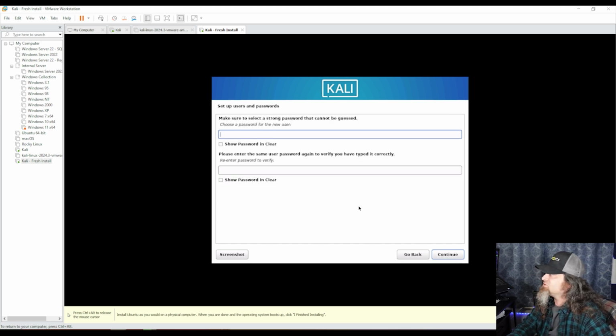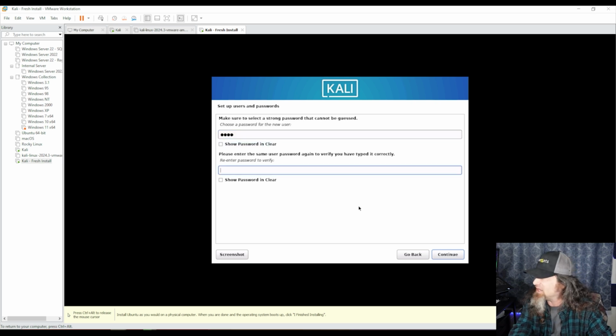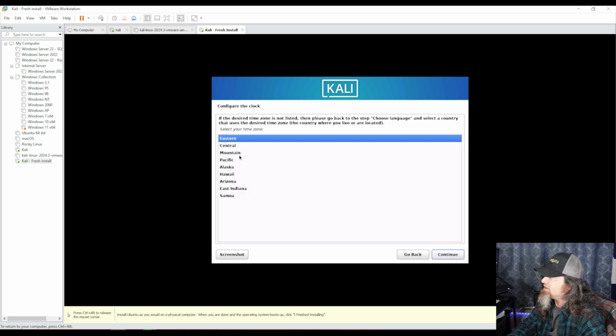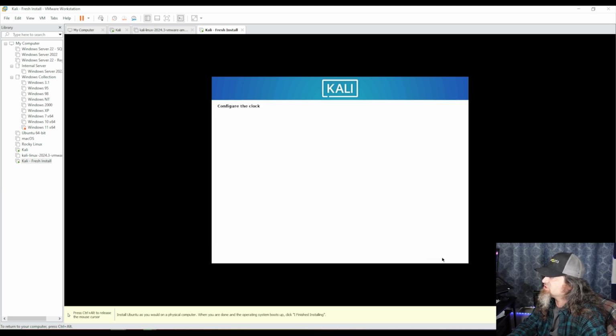You can hit continue, and this is where we select our actual password. And again, we're going to go with the basic defaults that we get from the actual site when we have a pre-configured Kali box, which is Kali in all lowercase. And you can actually click and see if the password is correct on both sides. We're going to continue. And you're going to set your time. We're in central time and configure the clock.